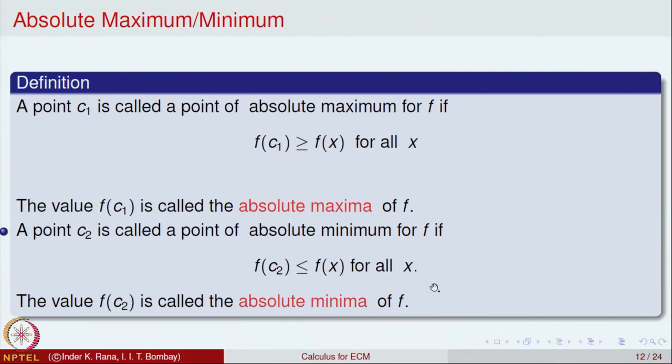Right. So, it is quite clear that the absolute maxima of the function is the value which is the largest in the domain of the function, and the point where it takes that value is called the point of absolute maximum, and similarly the point of absolute minimum and the absolute minima of the function. So, the problem we want to discuss is, given a function, how do you locate the possible points where the absolute maximum or the minimum can occur, and how to decide what is the absolute maxima and what is the absolute minima of the function.